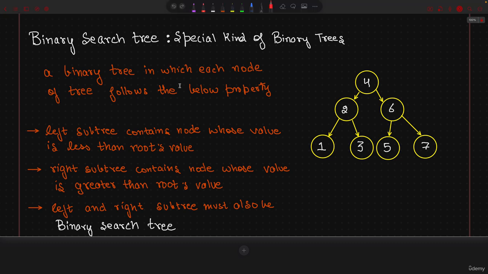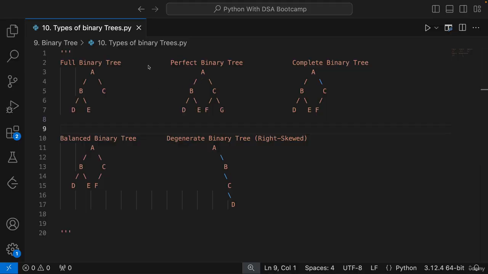Now, I have also created a Python file where we have these diagrams. So a full binary tree, perfect binary tree, a complete binary tree, and then the balanced and degenerate. Okay, so this degenerate one is the right-skewed, but I hope you get the idea of exactly what it is. We have seen them here or there, but the overall idea is that we should now be completely clear on what exactly these kinds are, because they can be asked in questions as well, okay, in an interview, or let's say in any online assessment where MCQs are asked. So you should have this particular knowledge.